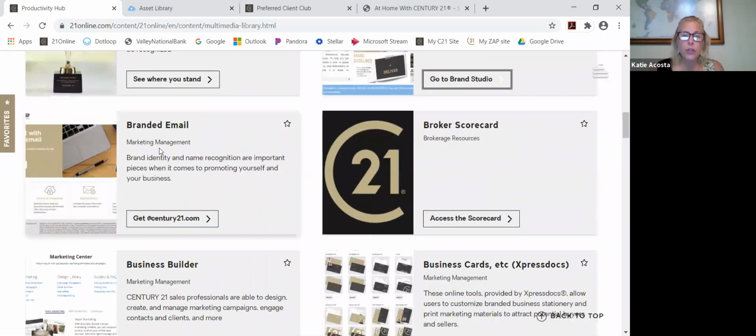If you are wanting to use the vanity email, for example, I have purchased my Katie.Acosta at century21.com. It is $4.44 a month if you actually want to use that as a working email. Right now, if you're new to the system, you're really just getting it as a login. But if you actually want to use that as an actual email, you can do that. You would go here to branded email. And it is, again, a very protected server. That's why they charge that fee. But you can go ahead and get that, your first name last name at century21.com. So if you're interested in getting that branded email, you can go right in here and purchase that.